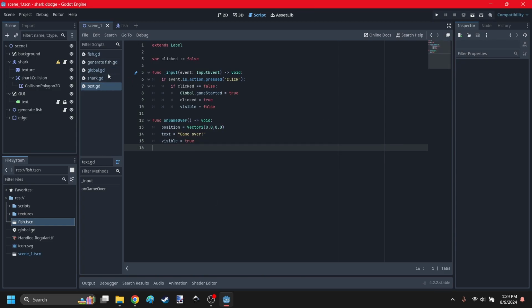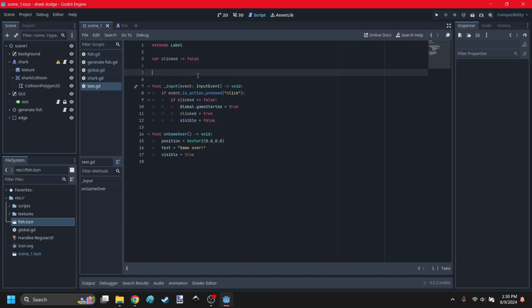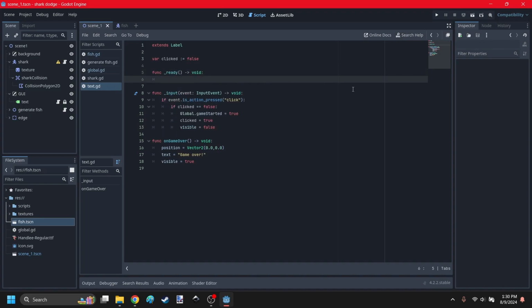Whoops, I forgot to make it emit the signal. So go back to fish, and you just say global dot emit signal, game over. And I also have to connect it here. So in function ready, just say global dot game over, connect to on game over.